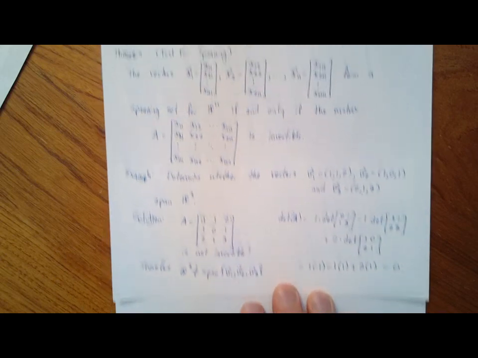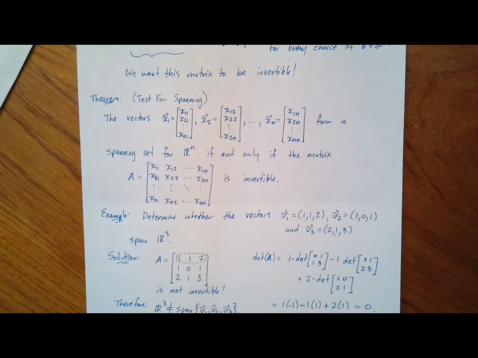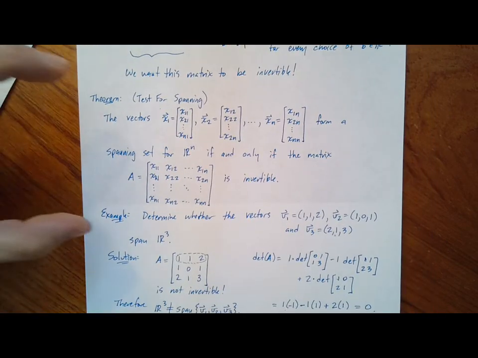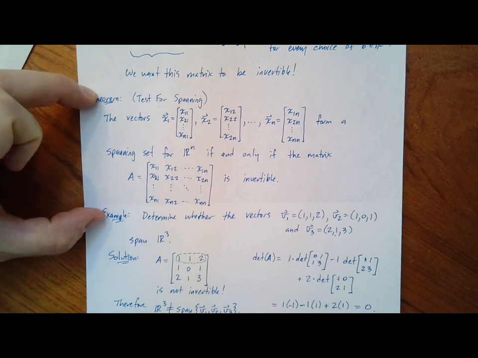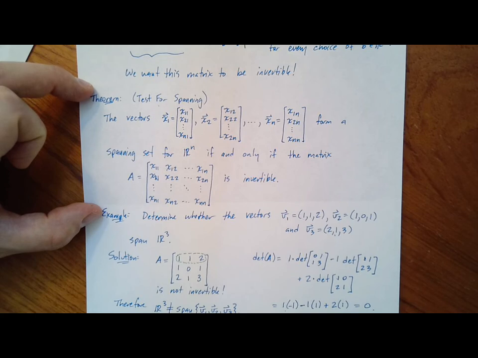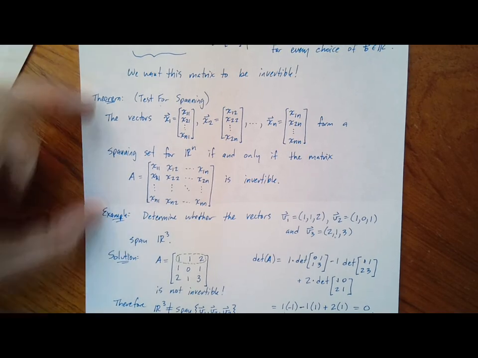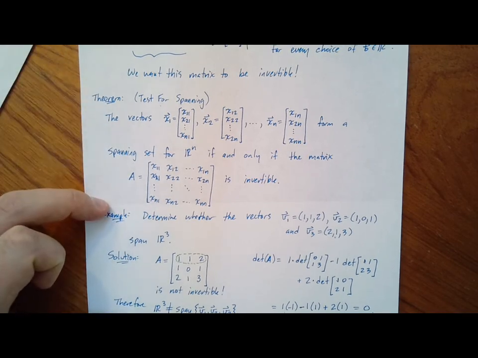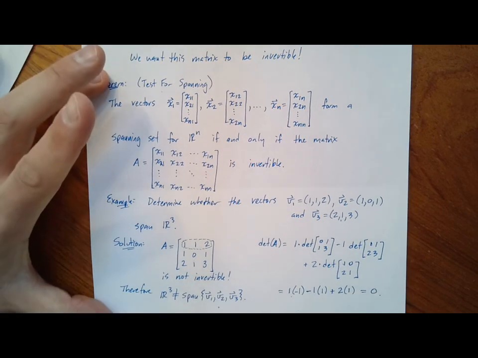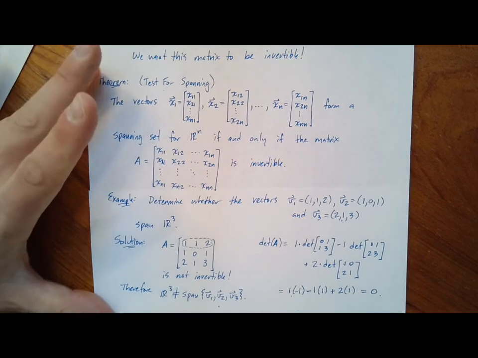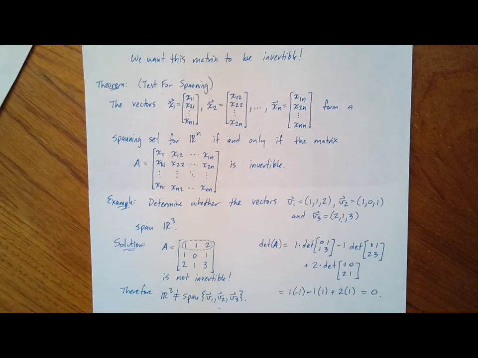The important thing, I know there was a lot of indices and theory here. This is the important part of the last few parts of section 4.2. Everything for the test for spanning is in this theorem, and the idea of applying it is in this example. So this is the important part. Everything you see on the screen right now is what you really need to take forward from the last half of this section. Okay, that completes section 4.2.